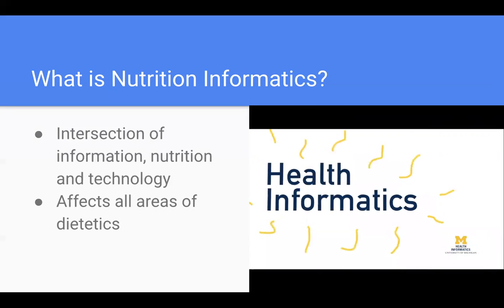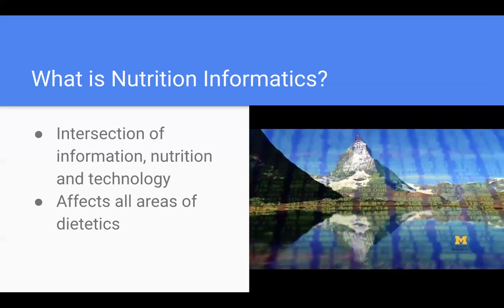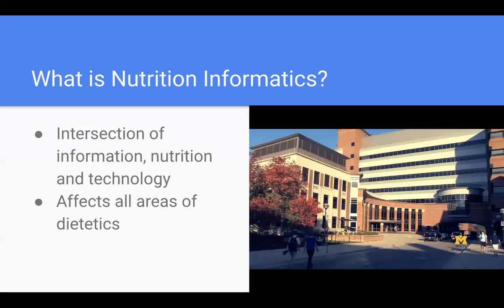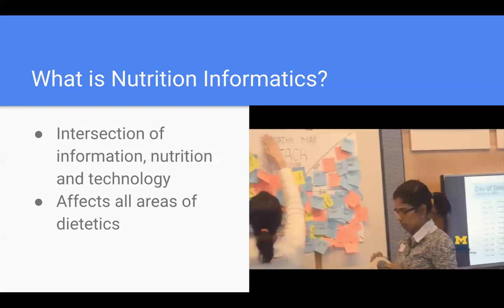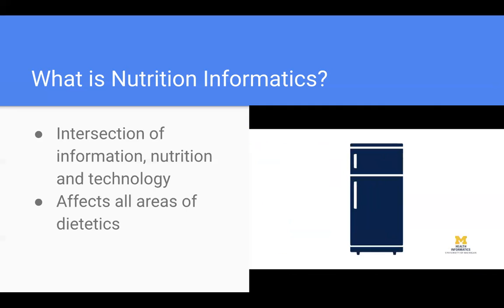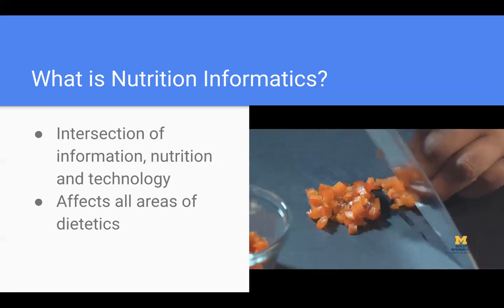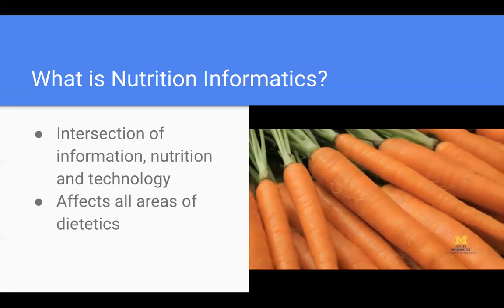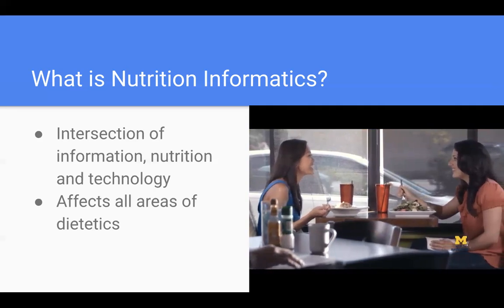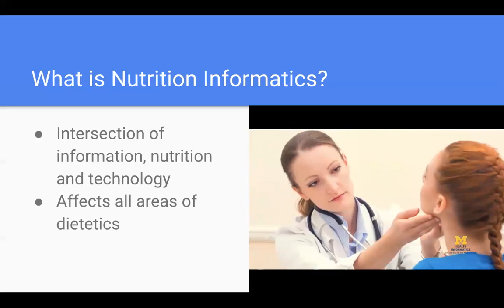You've heard a lot of people talking about health informatics, but what is it exactly? In short, it's the way we manage the mountains of information generated by health resources in the digital sphere. Okay, so what does that mean exactly? Let's take a look at what some students are doing in the Master of Health Informatics program at the University of Michigan. Health informatics can touch all aspects of life. They can be helpful at home, where a smartphone app keeps track of everything in your fridge. If your groceries are about to expire, your phone can suggest recipes that use those ingredients so they don't go to waste. They can be valuable in the community, with meetup sites that allow people suffering from similar chronic diseases to find each other and get support in a situation that often leaves people feeling isolated and misunderstood.